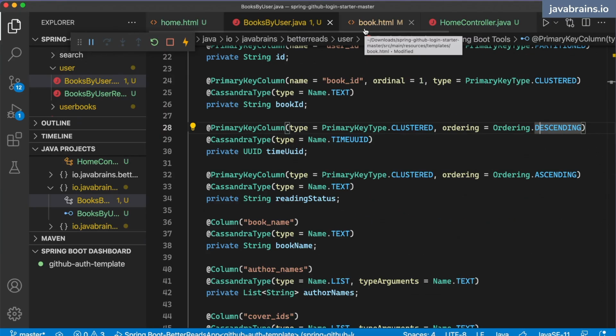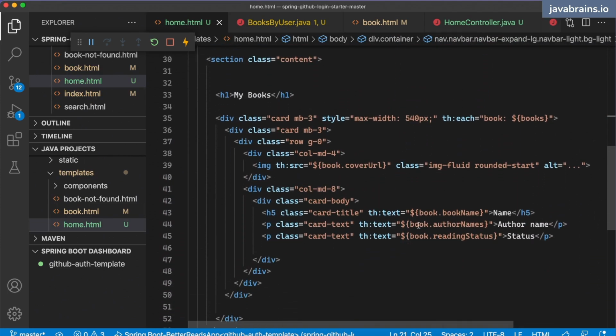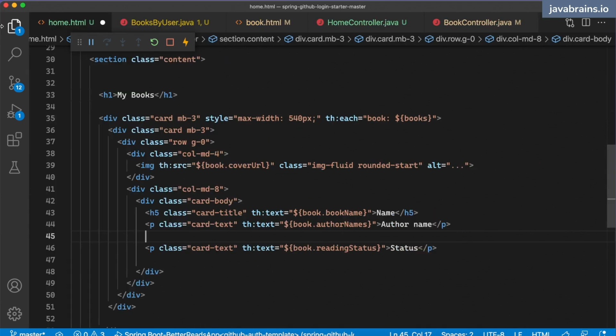Here, I'm going to go to home.html, and I'm going to map the reading status to a specific value. The way to do that is by adding a switch here, and you can do that in Thymeleaf. So I'm going to put a div with th:switch equals, and within this I'm going to have the value, which is book.readingStatus.